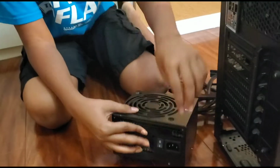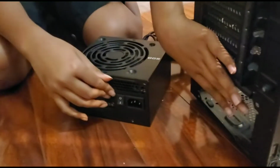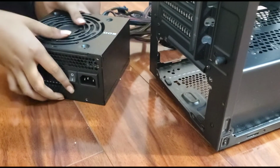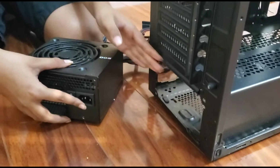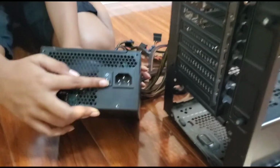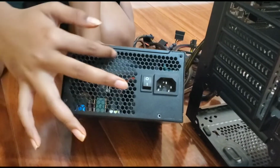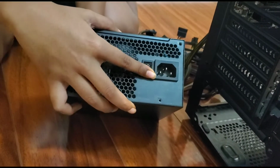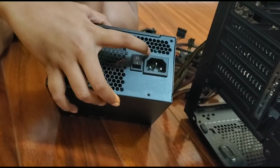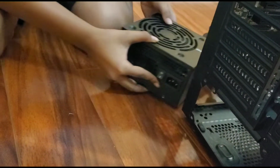While doing this, you want to find the open spot in your PC, like a hole there, because you can't do it from the front, so you want to take out the back panel and try to find this. Then in your power supply, you also want to try to find where there's lots of holes, like a honeycomb style, and a power on and off switch. Also, a plug open area.